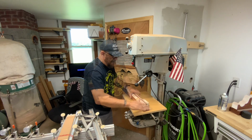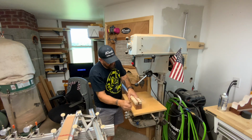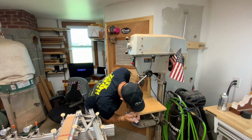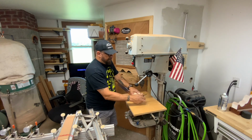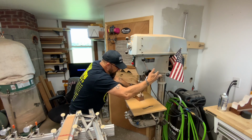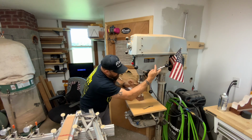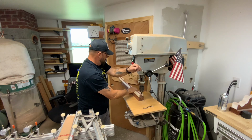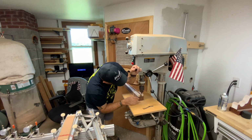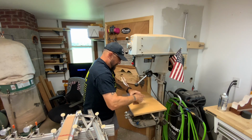Let me get a sanding block and sand that, okay. And we'll make sure that's what I like. So it's still just slightly proud of the surface. I want to go a little bit below that. That looks good though. Get us back down inside there where we need to be. Get the screw lined back up. There you go. Just drop back into place. And the door is acting as a nice stop for me. I think that's what I want right there. Yeah, there you go.